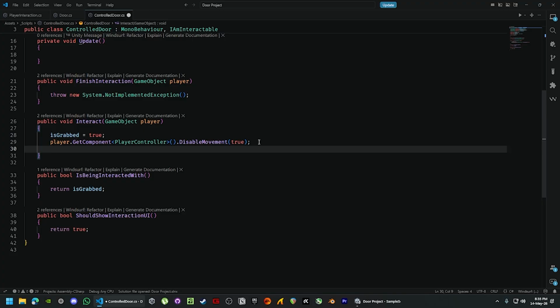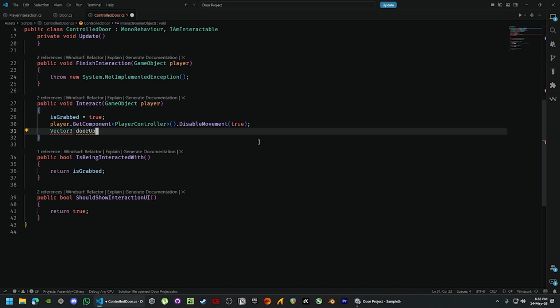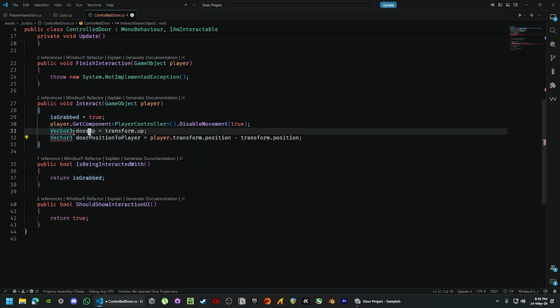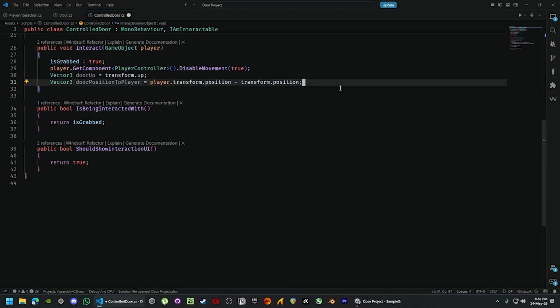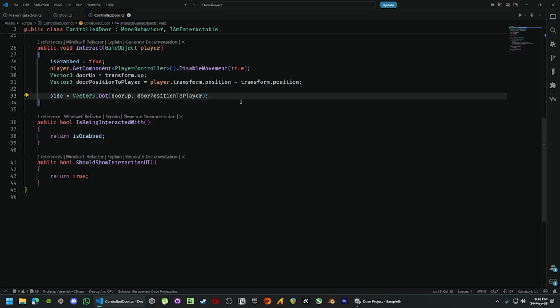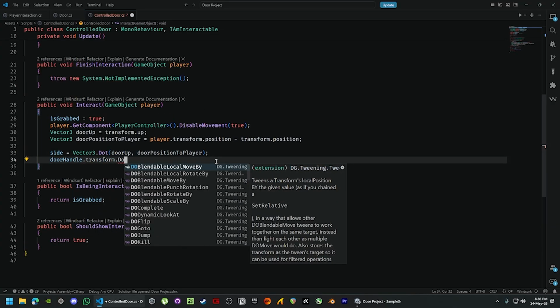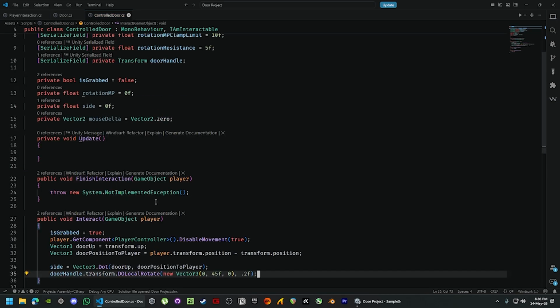We're also gonna calculate the side of the player here.